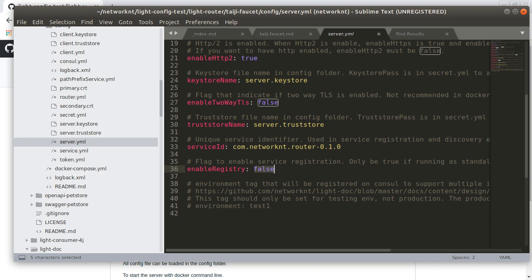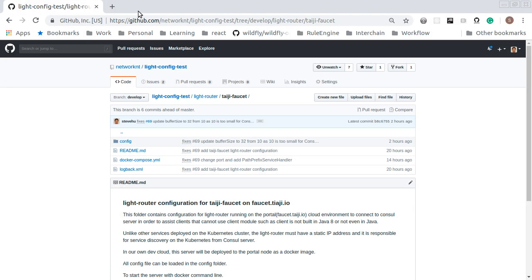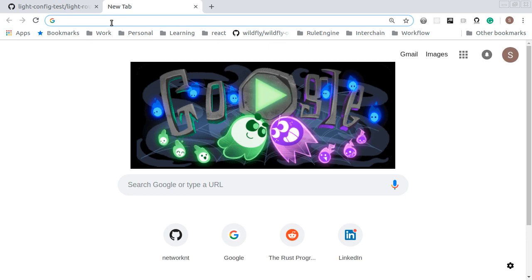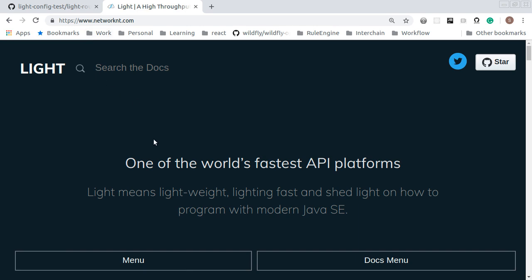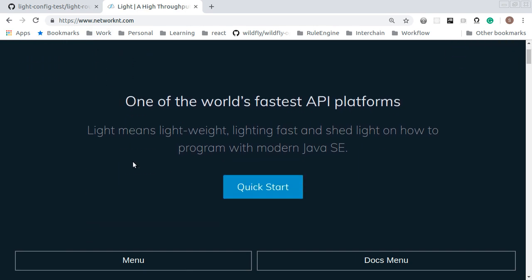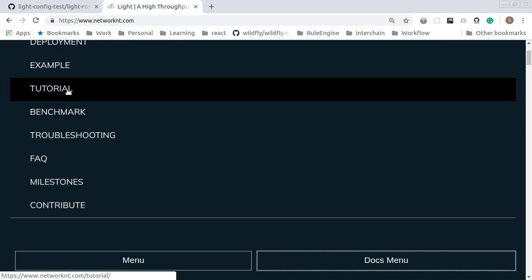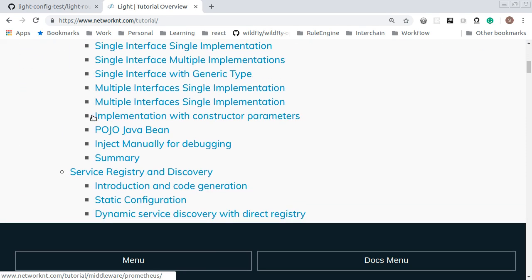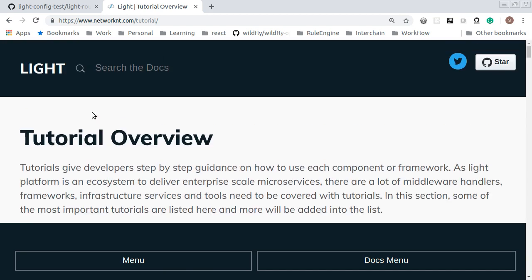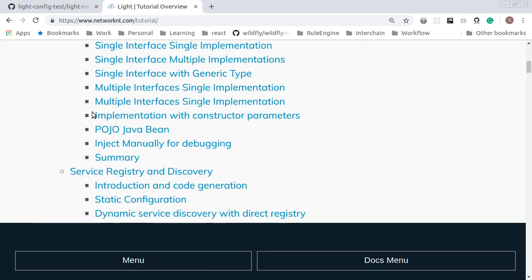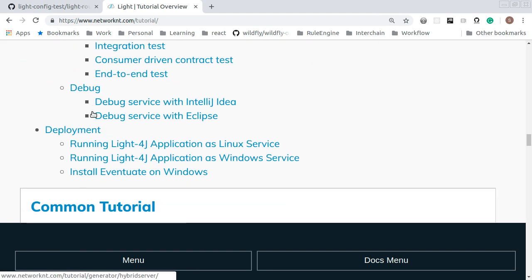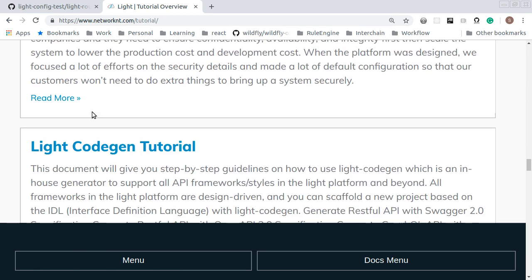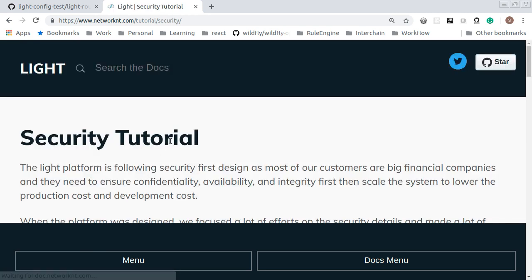There are tutorials talking about how to get the certificate, how to change the certificate to the key store, as well as how to install the certificate. There is a tutorial in the tutorial section.